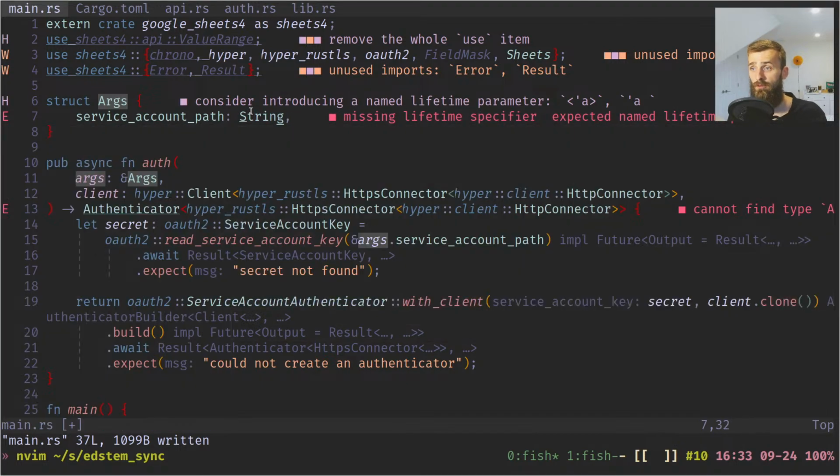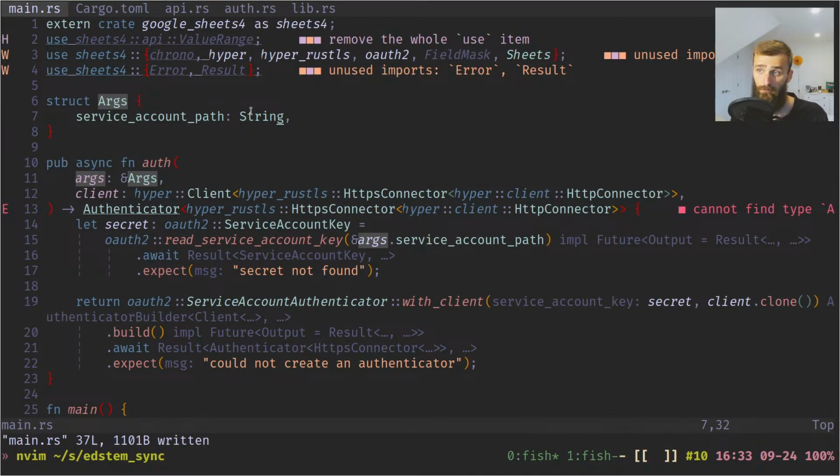So long story short, I'm just going to put a capital S String there, which means that this string lives on the heap and therefore, I think it's correct to say, it is owned by the struct Args.